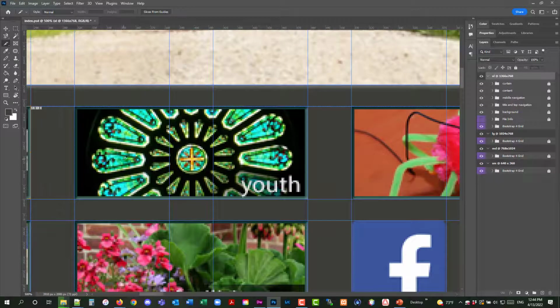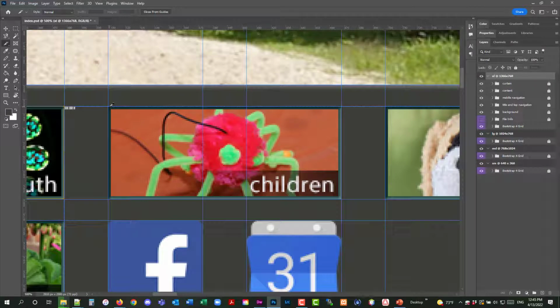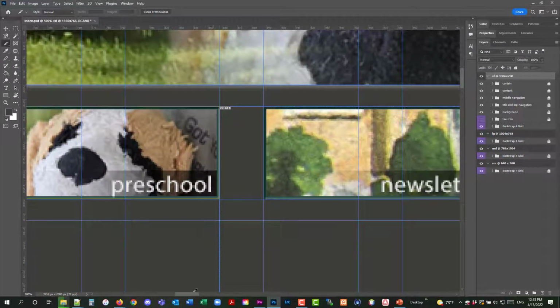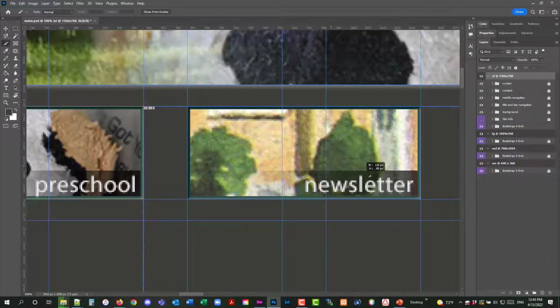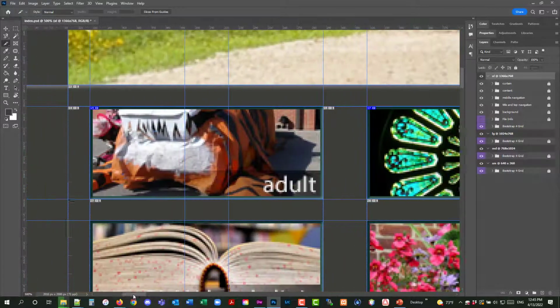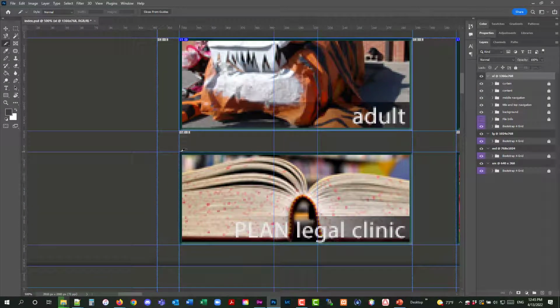160 by 65. Same dimensions, and we move downward. 160 by 65.